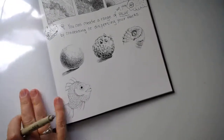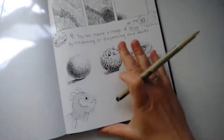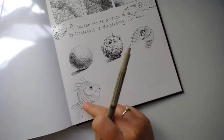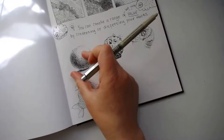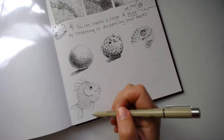So if my light source, we're going to keep the same one, is coming from the top right-hand corner of the page, then this part of the fish will be in light and this part of the fish will be in darkness. And we need to imagine that it's a sphere, just like this. So we're going to apply this concept of shading onto this fish to create a sense of form.